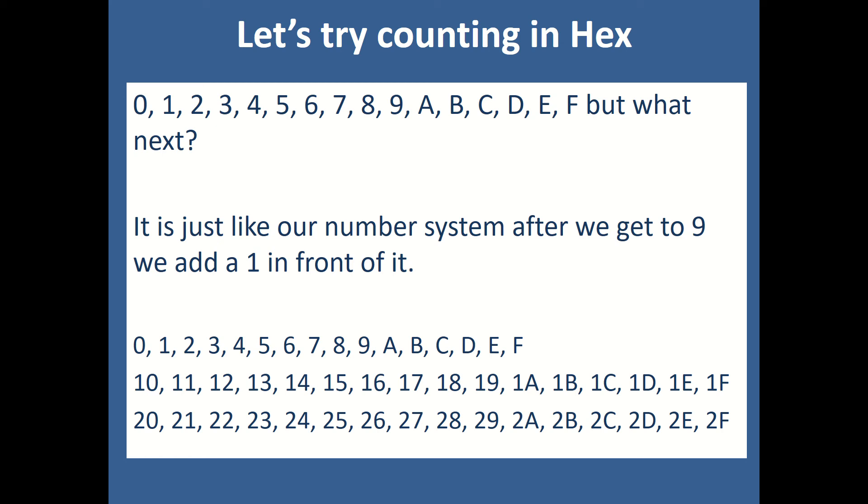Well, just like we do when we're counting in denary, once we reach 9, we put the first number in front. So, we've reached all the way up to F ones, so we put a 1 in front of it. So, we count 10, 11, 12, 13, 14, 15, 16, 17, 18, 19. Remember, we have some more characters here: 1A, 1B, 1C, 1D, 1E, 1F. And we've counted to 16 twice now, so we update our number on the front to a 2.